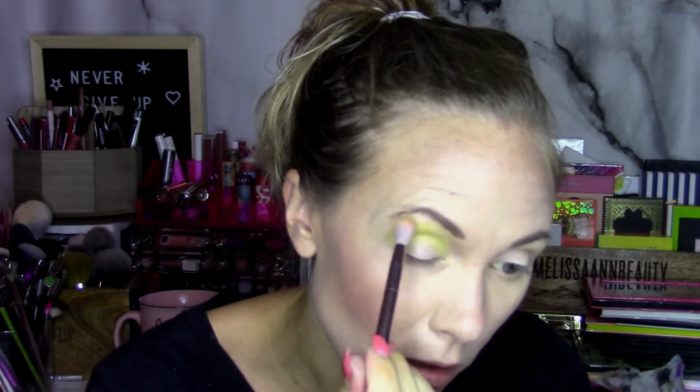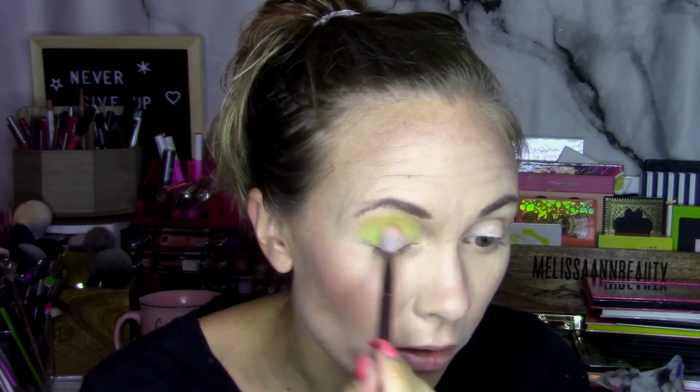I did prime my lids with the, what am I using now? Urban Decay Eden, so that's like the matte one. I used up my Ulta Matte Nude primer, which is my favorite. Okay, so I'm just kind of doing a wash here in this transition area.